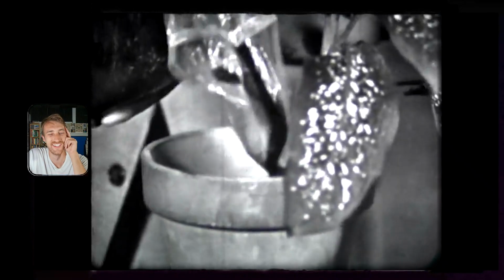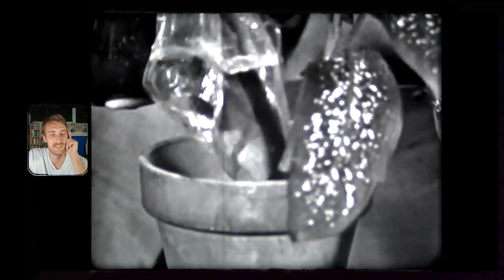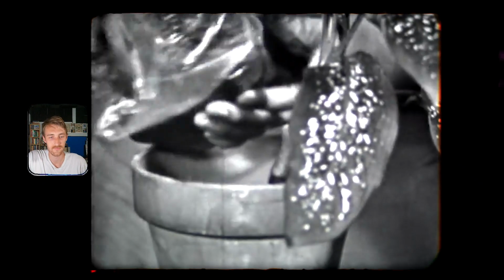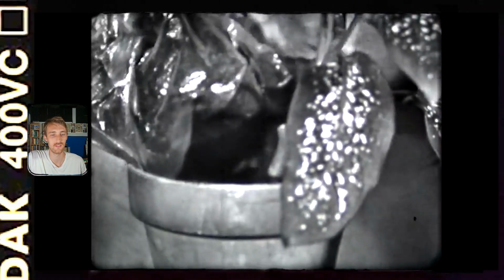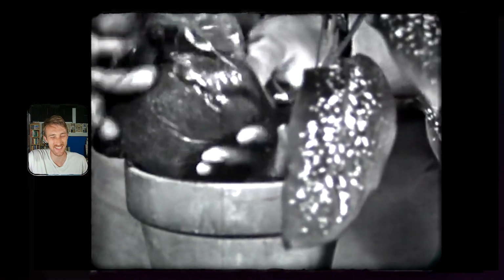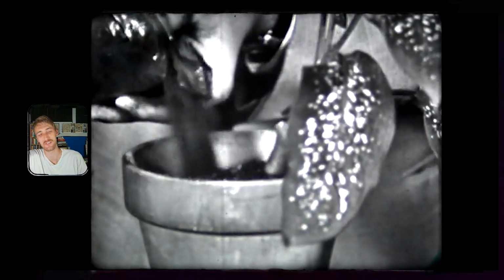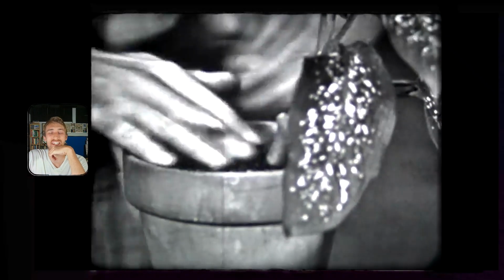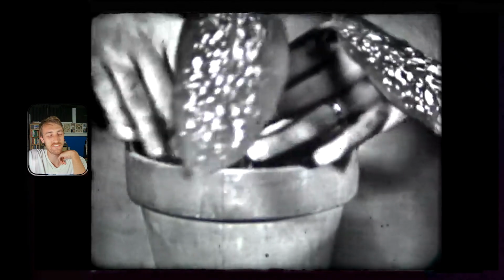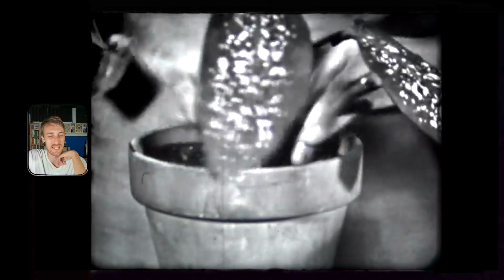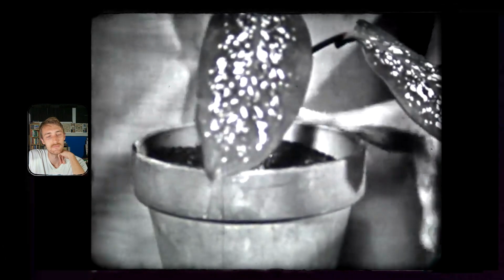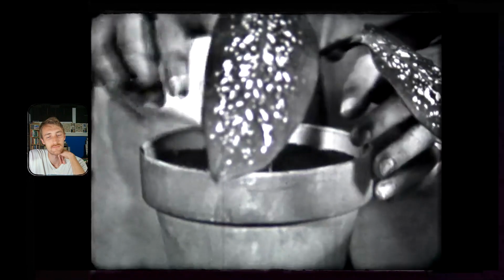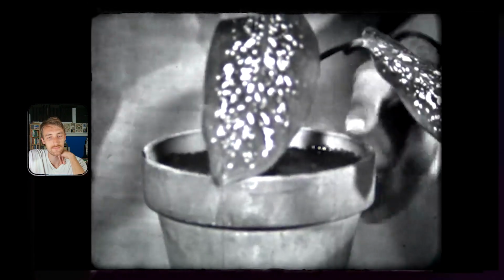Oops, my bag leaked here. Perhaps it's easier to pour it out the hole. That's so funny that the bag just sprung a leak. Now he's just, yeah. I wonder if there's just dirt all over this table now too. And then, by placing a little water on it, the plant will continue to grow.